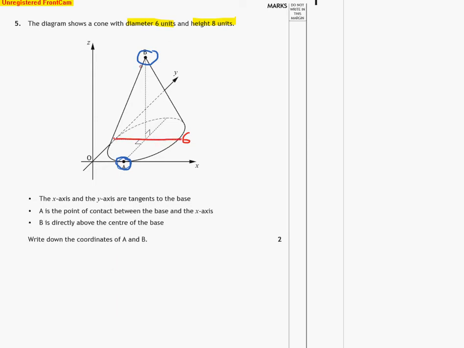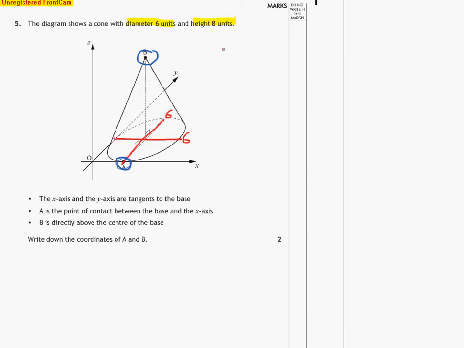Now it's a cone, it doesn't quite look like it, it looks more elliptical, but that is going to be 6 as well, isn't it? Because that's just a circle. The angle here makes it look more elliptical, but if it's a cone, then this is going to be 6 and it's going to be 6 there. So that's probably the first thing people might get confused with and think, well, it doesn't look like a cone, but if it's a cone, that's a circle, and that's 6 and 6.